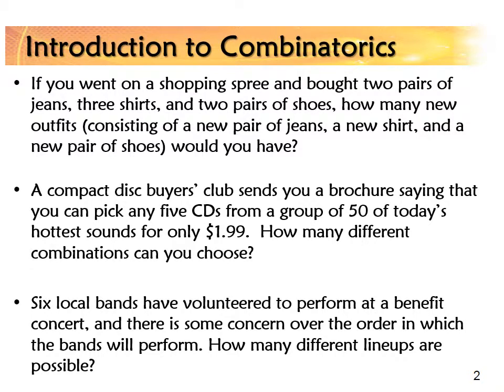Or 6 local bands have volunteered to perform at your benefit concert, and there is some concern over the order in which the bands will perform. How many different lineups are possible? Now, these are combinatoric questions where the actual answer that you're trying to get is how many different ways can I arrange a set of things that are organized in a particular way. So that's what we're going to learn here today.